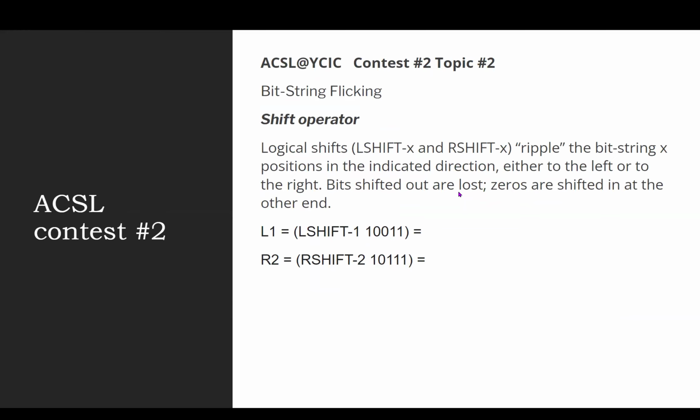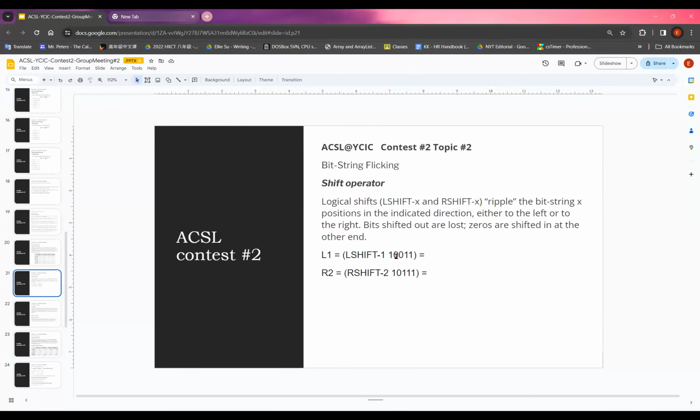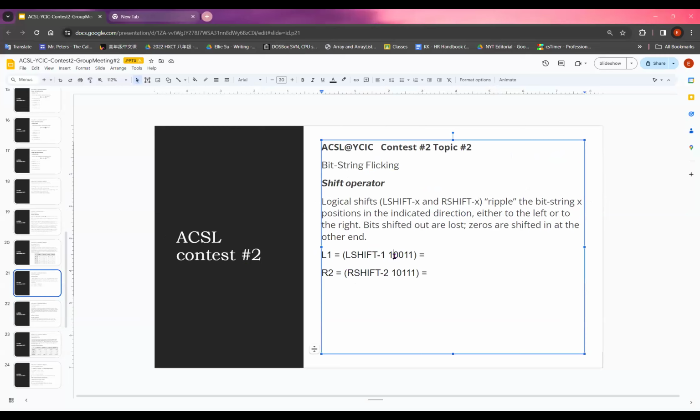For the first one, it's shift 1 to the left. So we just move each of these numbers 1 to the left. Since this 1 is already at the very left, we have to get rid of it, and we add a 0 to the very end.